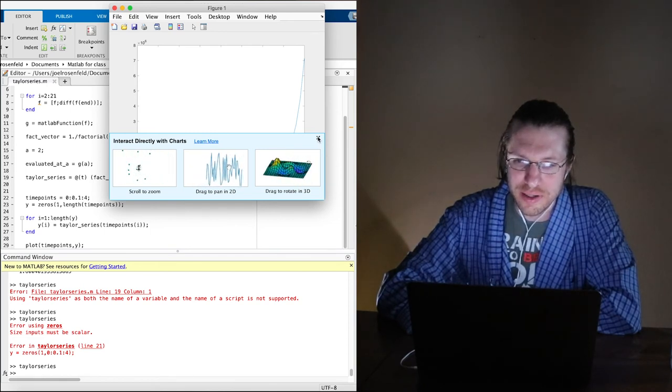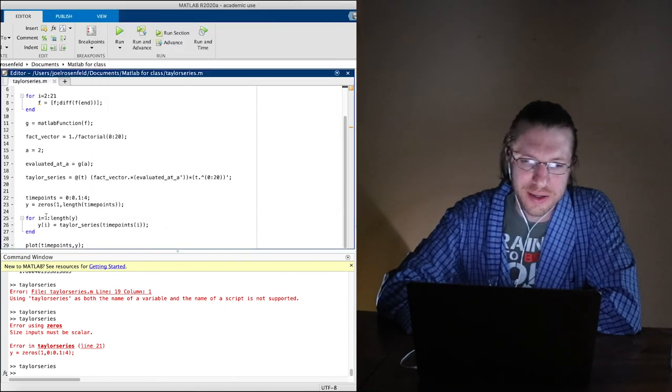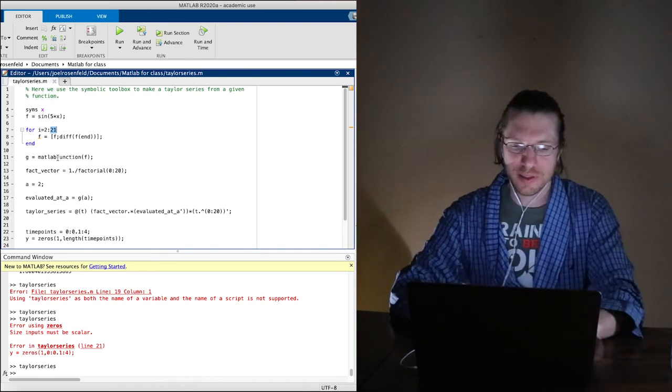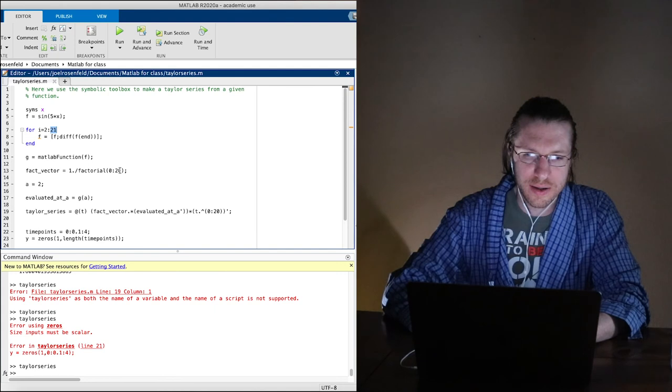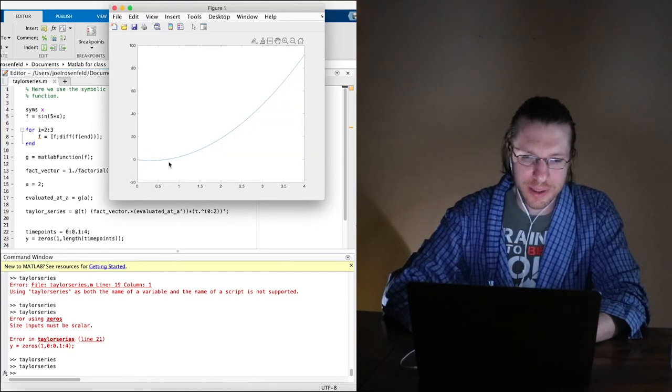Thank you, MATLAB. I guess MATLAB thought I was a noob, because of all the errors I made. Let's see, so what's going on? It looks like we have some sort of craziness going on here, and that should definitely not be happening. Divided by all my factorials. Let's just do this down to, say, three. And if we're only going to the first three entries, stop at two. And let's try that. Push play.